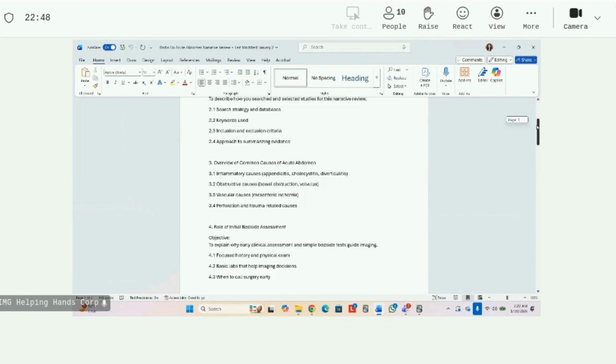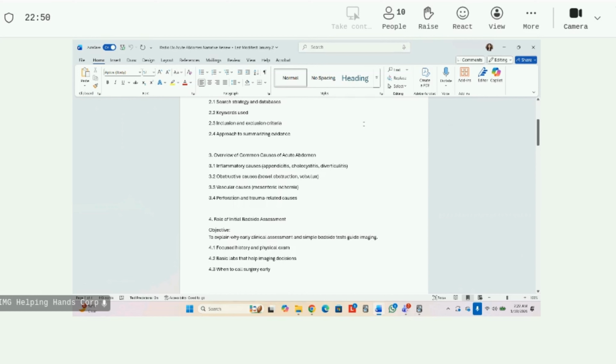So then you can see how here, after section 2, section 3 onwards, we have specifically specified each of the objectives, like whether it was an overview of the common causes.